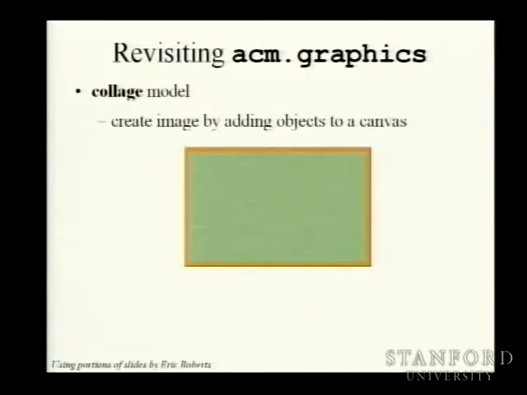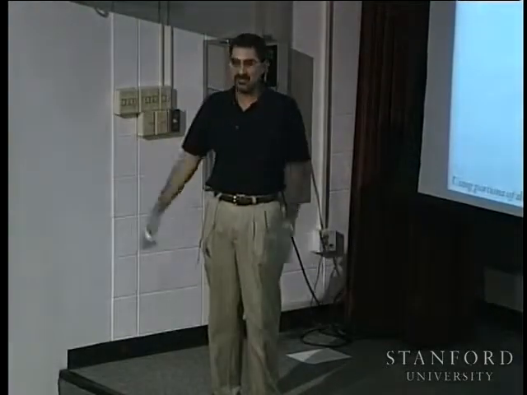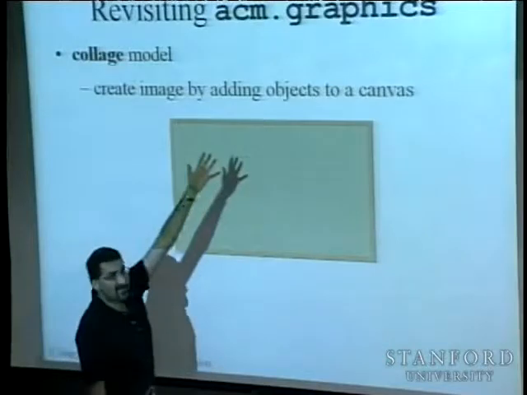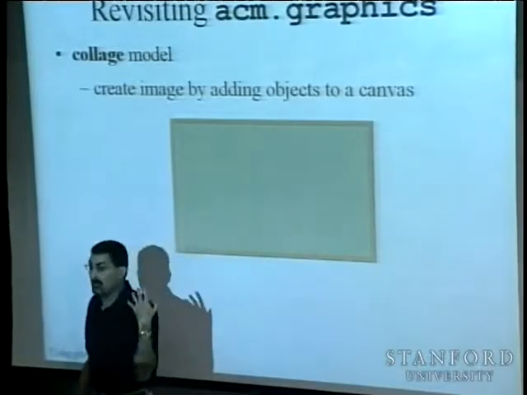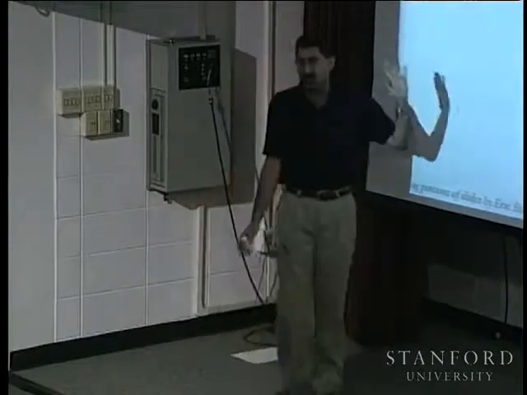We're going to bump it up so you can do all kinds of funky things like animation and games, and eventually we'll get into where you can read mouse clicks and the whole deal, and you will be good to go. But we have to build up from where we started before. So where we started before was the ACM graphics model, right? That is when you were writing graphics programs, you were using the ACM graphics model, and we talked about this before. It's a collage, right?